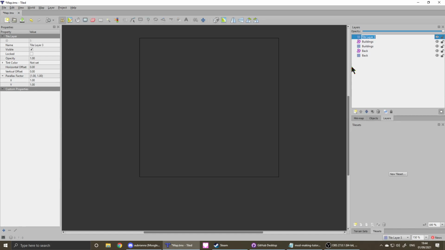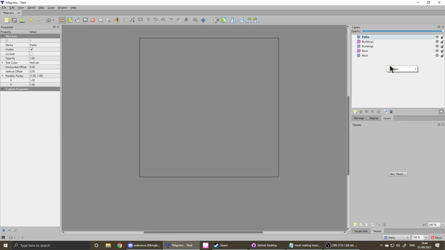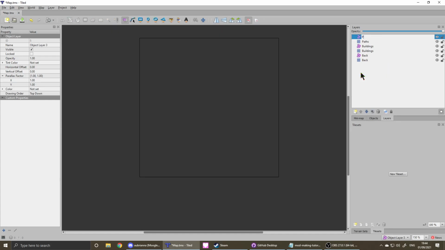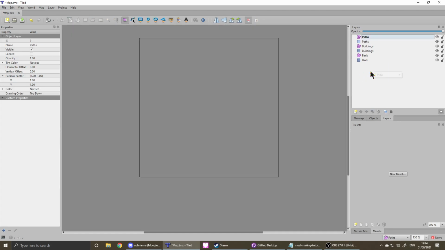Next up we have tile layer, paths. You don't use them that much, but they're pretty useful when it comes to adding trees and bushes and lights. So it basically means you don't have to do annoying map properties, you can just add the path and then it's there. Do the same thing with that, add object layer, sorry.